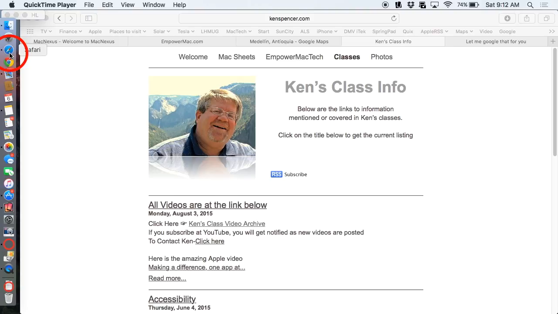Safari will probably work for most bank sites if you're using a modern operating system, Yosemite or El Capitan. It should work fine with all of those. But if you run into a site that says it has problems with it, go ahead and use Chrome. I like to have a secondary browser. I've got it right next to Safari on my dock, so I can use it if I want.